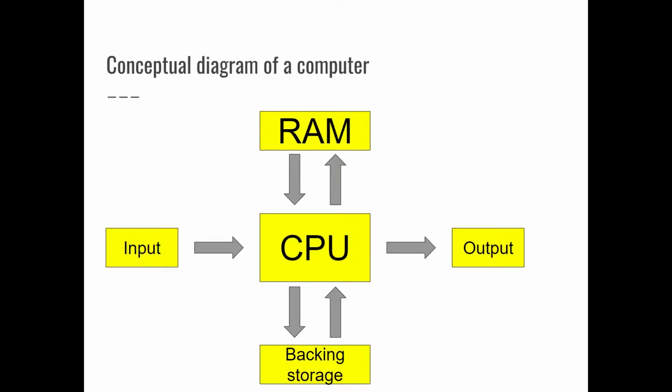Here's a conceptual diagram of a computer. Obviously, it's not very accurate, but this is conceptually how all these parts work together. So the input, like your keyboard and your mouse, are things that send data into the computer. The CPU will detect these inputs and decide what to do with them. Most of it will end up in RAM, which is random access memory. This is a temporary store of the programs that are running on your computer system. It can go back and forth between the CPU, and some things that get permanently saved will be saved in back-end storage, things like your hard drive or your solid-state drive.